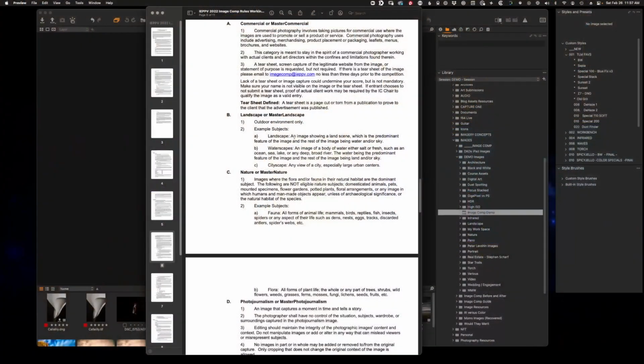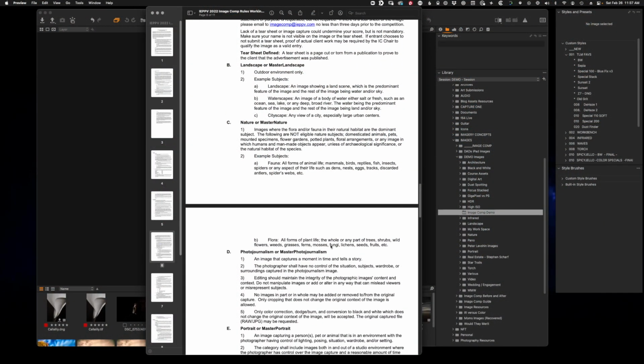So a lot of times the judges will look at these scenes and they'll say, oh, well, this is a beautiful shot of Horseshoe Bend, but you need to come back during better weather. Right. Just a beautiful scene doesn't always work. So I want to make sure that you think about how unique your shot is in landscape. Nature is very much the same way.